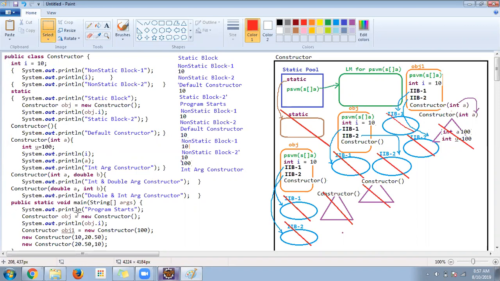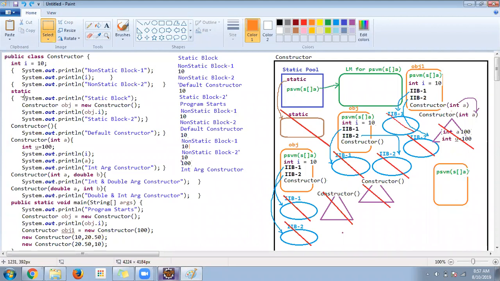Okay, is that where the integer and the double? Yes. Integer and double. So now what happened? It creates an object first. So an object is created, but we're not naming the object. Now, for that, 10, 20.50 matches with integer and double argument. Correct? Okay. It starts to load. First, static members will be taken from where? From the static pool. Static pool, because it will have a single copy.